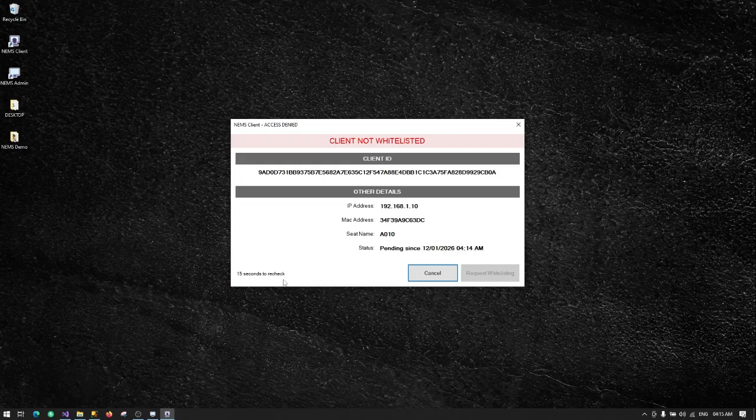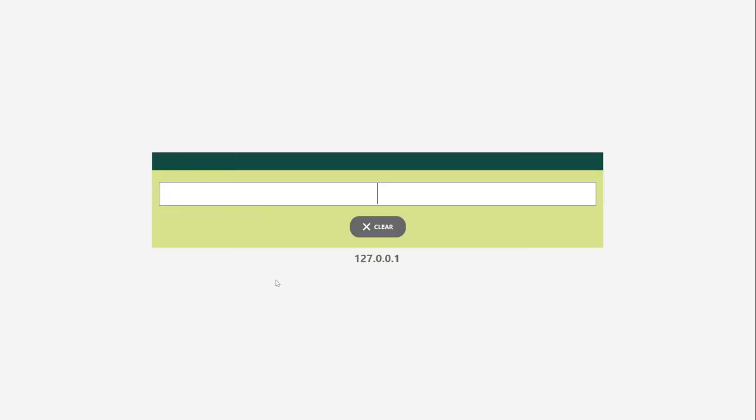But if the request is not yet approved, the countdown will start counting again. It's 4 seconds, 3 seconds. Once it gets to zero, it will check. You can see it has checked and we now have approval. It launches the app for us, and we can now use the application.